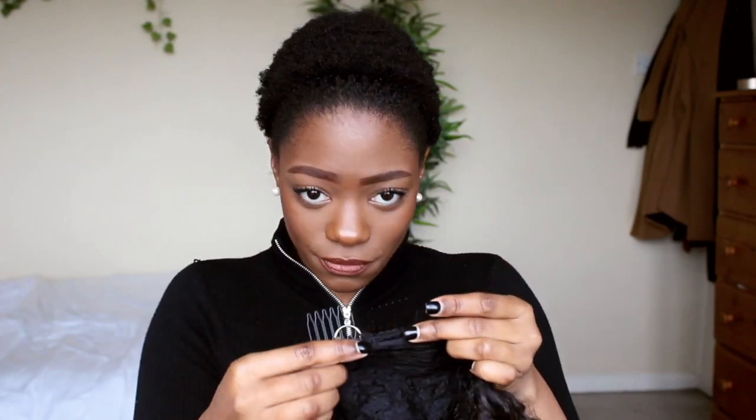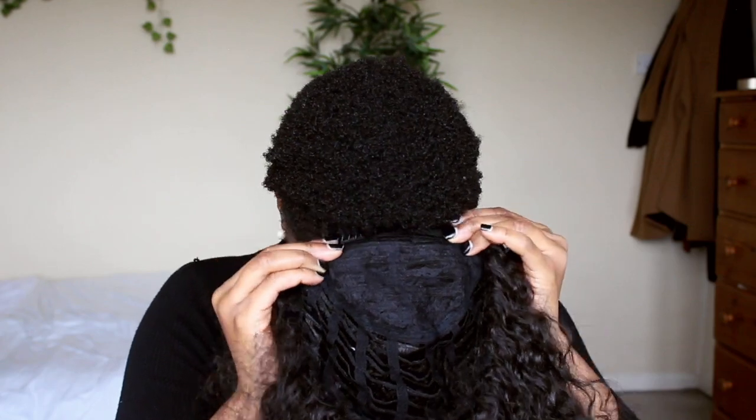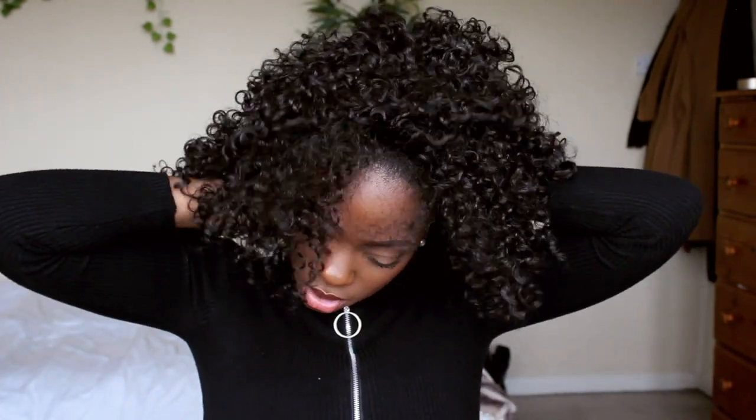Yeah, I want to be one of those people. Wait, let me see if I should stretch it. My god. Literally shrunk. Anyway, right, okay, so now that's done, we're going to get this bad boy. I'm just going to push the front in first. I'm just going to line it with the comb. Oh, hold on. Stretch it. I'm going to insert it into the back.